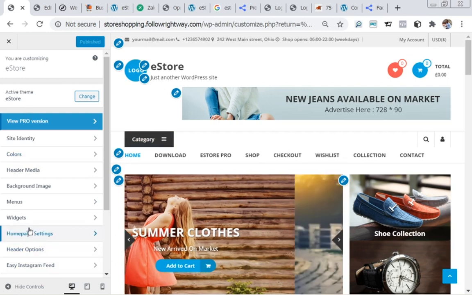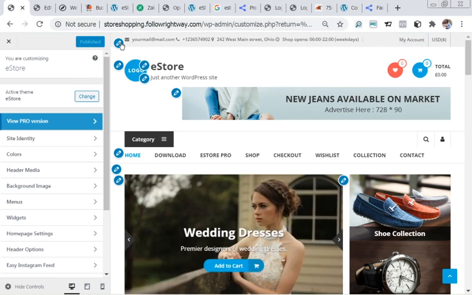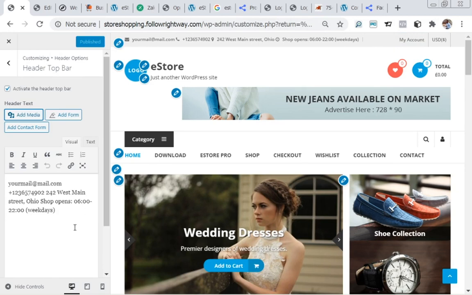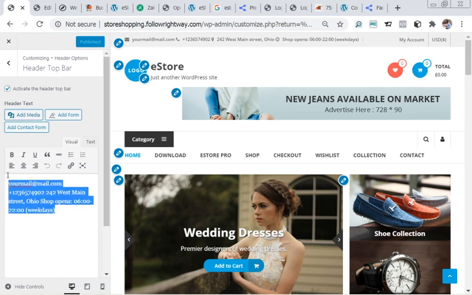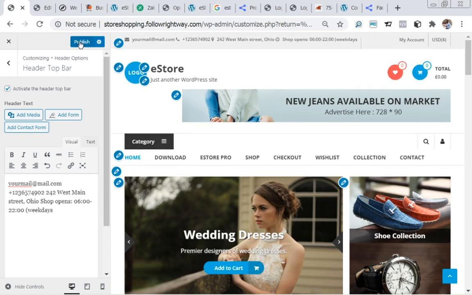Okay, so now if you want to edit this upper section, just click on this box. As you can see, it takes you directly to this where you can enter your website email address, your website phone number, your address, maybe where your store is located, time and other stuff. So just edit it here. I'm not going to do that, so you know what to type, right? Once you are through, always make sure that you click publish. Don't forget, always click publish.